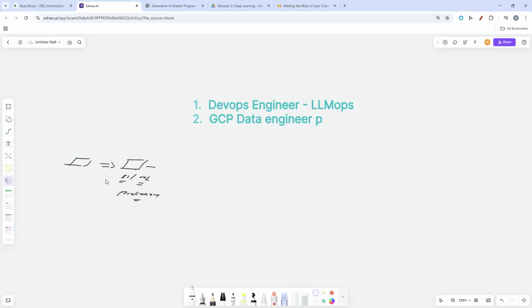Once this part is done, the generative AI engineer part can come up, where whatever application you have built, we will add some kind of services in between, and we might even include LLM capabilities for that particular application built by the ML engineer, right? So this is a combined thing, and a generative AI engineer can do this as well. Being a GCP data engineer, you already have very good knowledge of some of this.